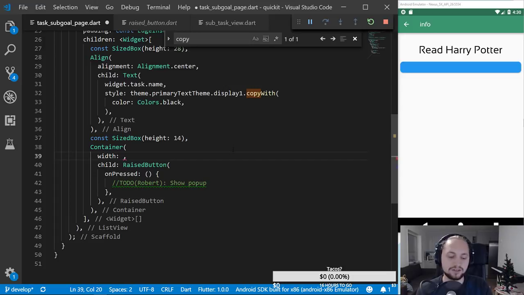See, we set a width to something like, yeah, let's try 50. It what? That's actually not working at all. What the.